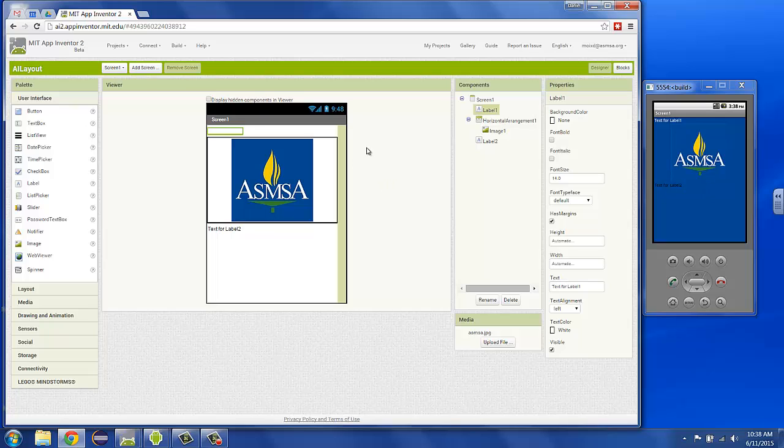So in this video, we've seen how to add a graphic, and we've seen how to use a horizontal arrangement to center something, and we looked at how to make a unique color that's not one of the programmed in colors, and load it automatically when the screen loads. So I hope this helps you on your project.